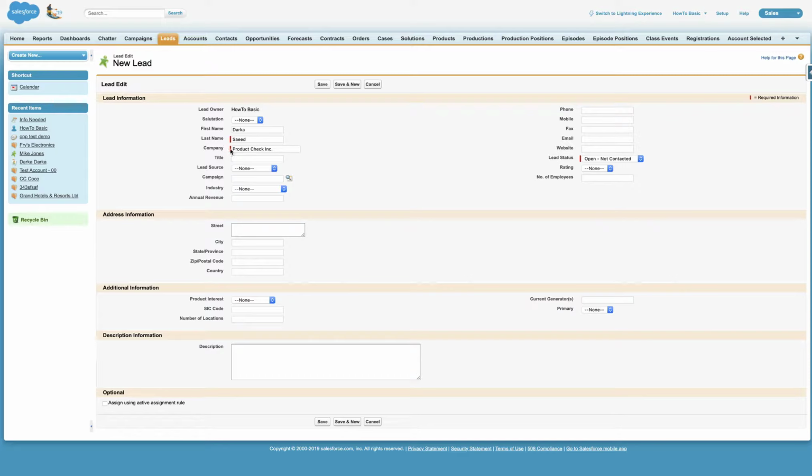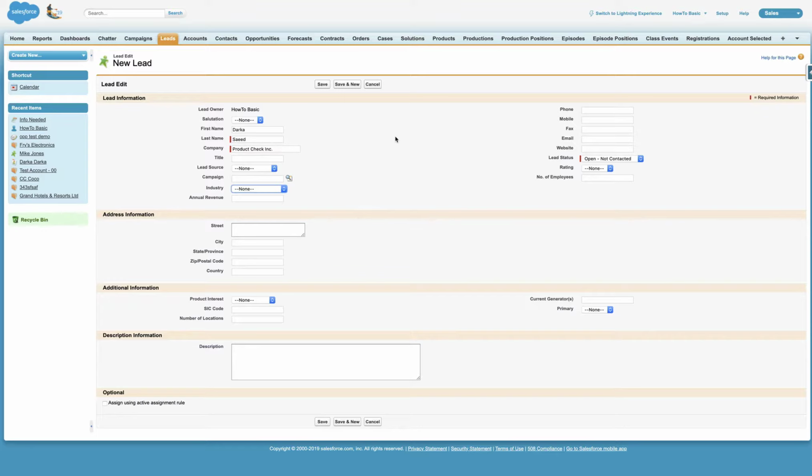Anytime you see this red mark, that means this field is required. I mentioned this in my previous video as well. You can make any field required. For example, if the company or your department wants this field to be mandatory, they want the rep to select an option before they can save. I will show you later on in my other videos how to do that. But for now, let's just keep it basic.